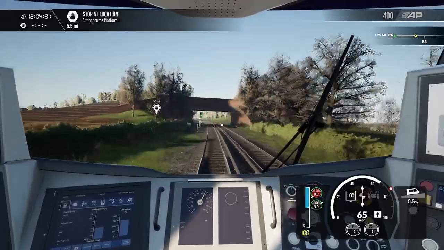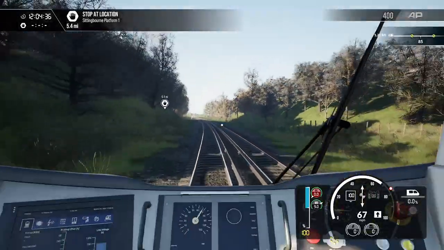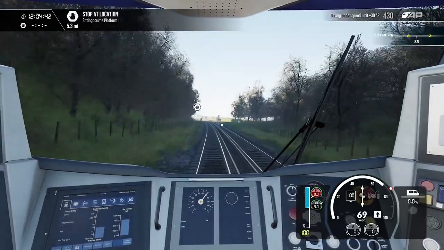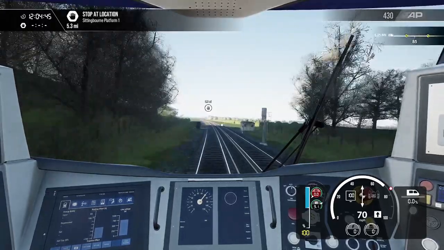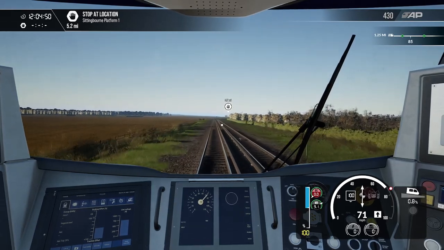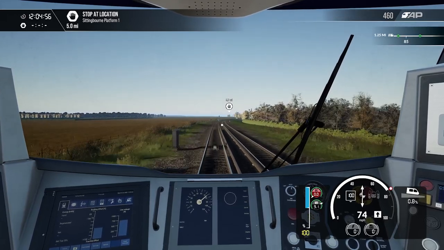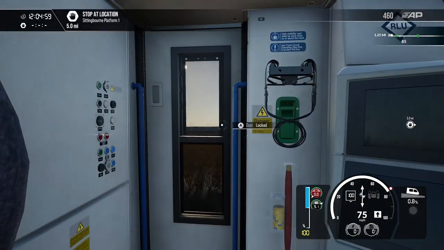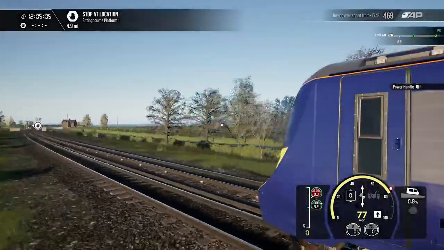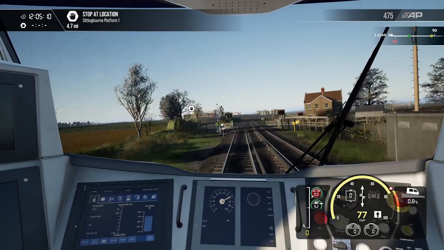Oh my goodness, my phone is bugging out. And wow, the acceleration on this thing is slow in third rail mode. But yeah, look, it's the lovely countryside of Kent. Lovely. Lovely Kent countryside. Beautiful.